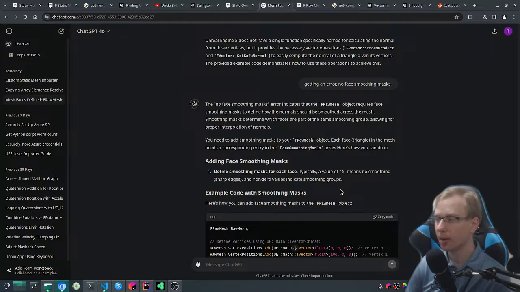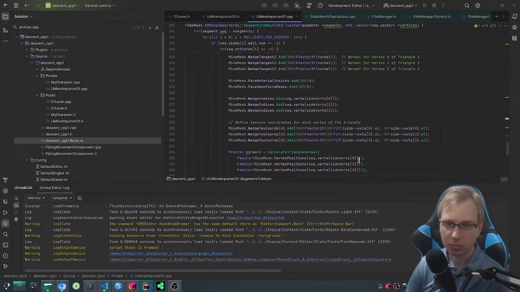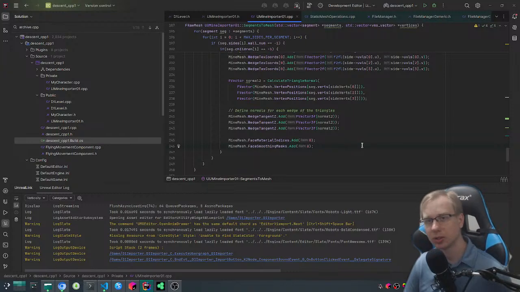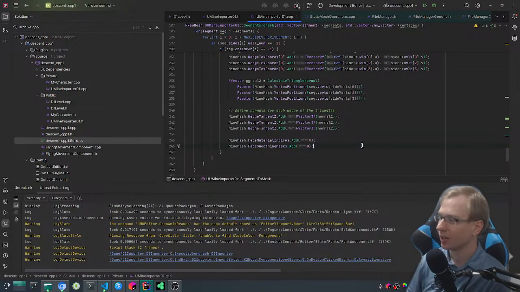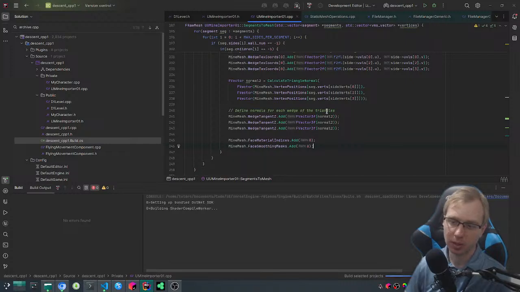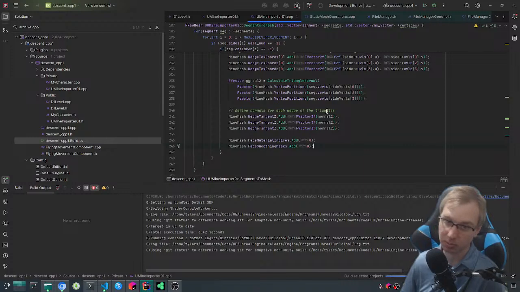That makes sense. So adding 0 is exactly what we want here, because none of the levels have smooth normals. It's all sharp. So let's go ahead and build this again and try that one more time. Well, I say one more time. It's probably going to be more than one time.